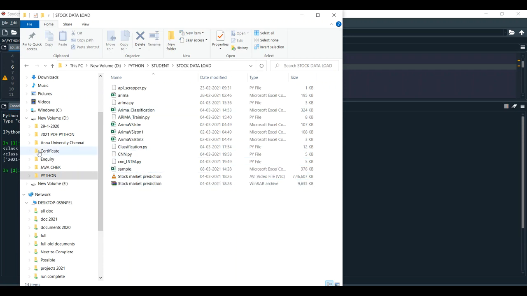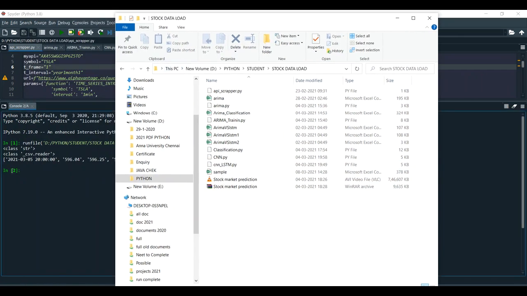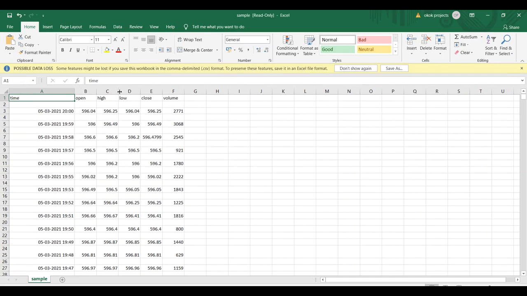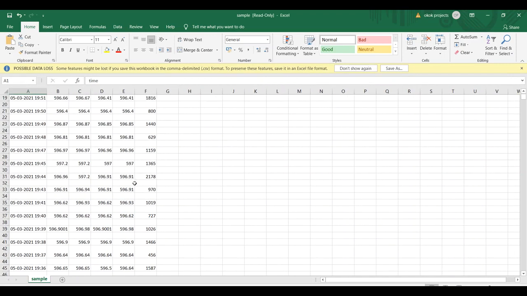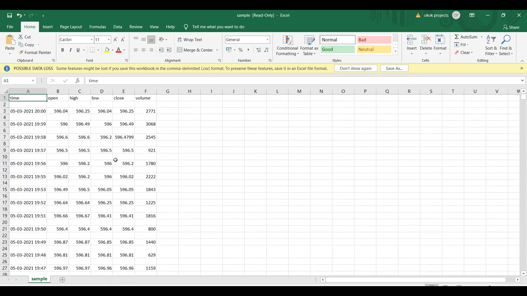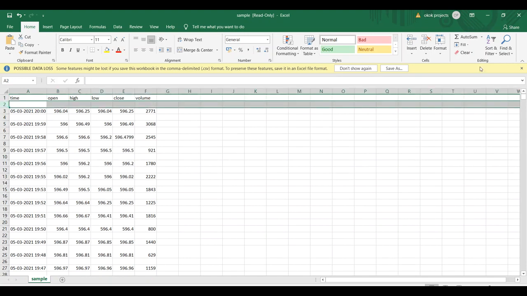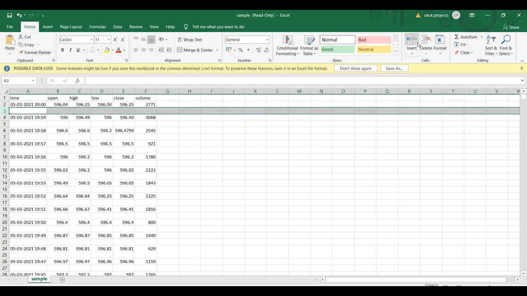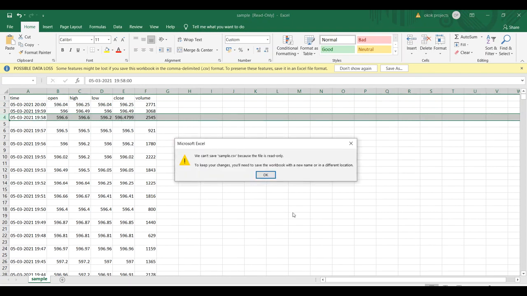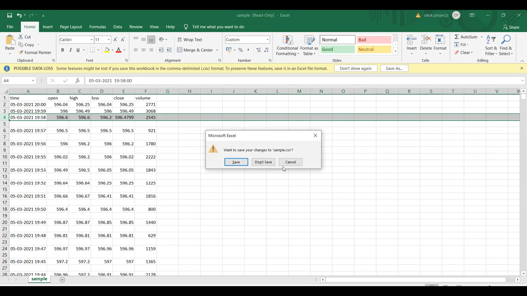So you may see here, once it is completed, it has generated the sample.csv file. Using that sample.csv file, we have the option to see all these values. These are all the data set. I'm getting this much data, and we have the option to download this real-time data set. Once it is downloaded, we need to manually remove the unwanted empty rows, then save it under a different name.